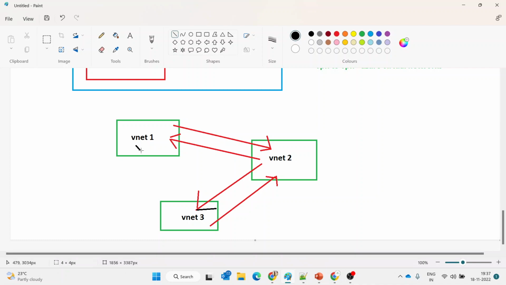Now what is my question is, this VNet 1 to VNet 2, whether the connection will happen or not. I'll put the question one more way. From VNet 1 to VNet 2 I have established a connection. From VNet 2 to VNet 3 I have established a connection. Now my question is whether you can do the peering from VNet 1 to VNet 3 directly. Because you have a connection from VNet 1 to VNet 2 and VNet 2 to VNet 3, whether you can do the peering or not. Hope you got the question clearly.